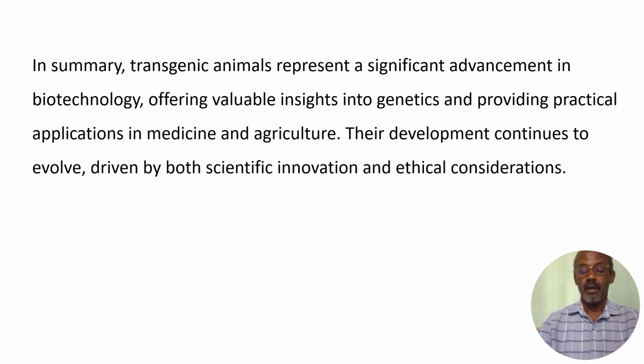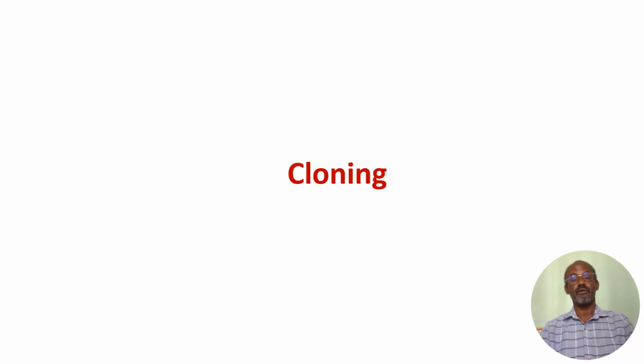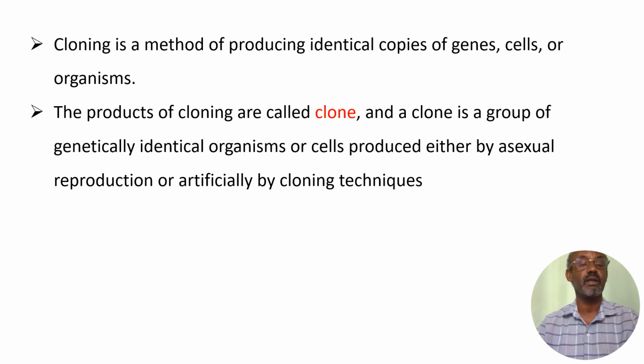The other aspect of this unit talks very briefly about cloning. Let us start from the definition. Cloning is a method of producing identical copies of genes, cells, or organisms. You can clone a gene; a piece of DNA can be multiplied. You remember PCR. What does PCR do? PCR means multiply. You give it sample DNA, it makes it many by amplifying it. Therefore, it is gene cloning.